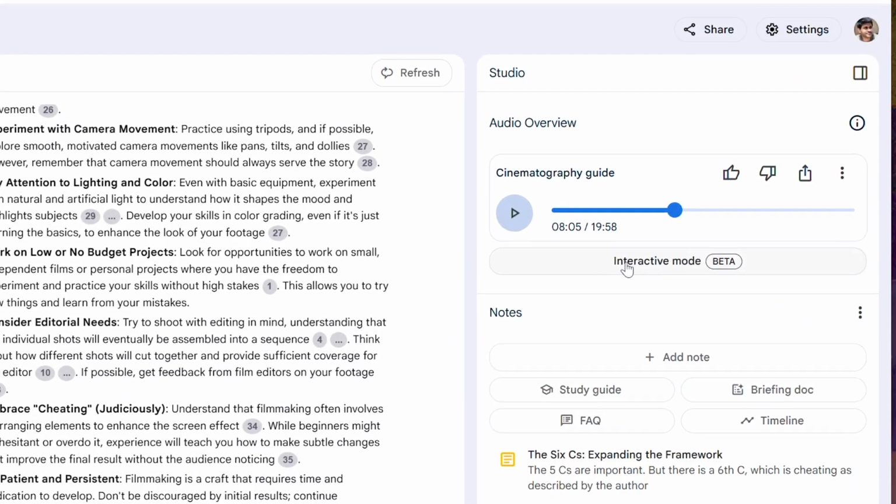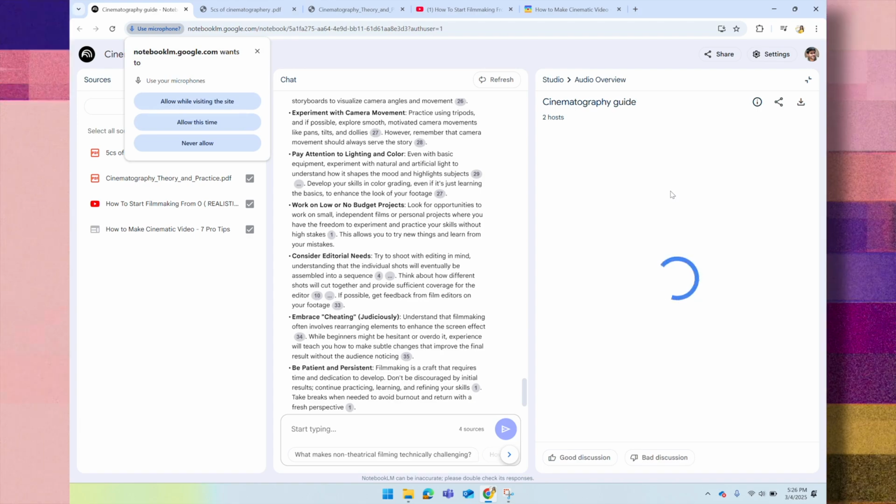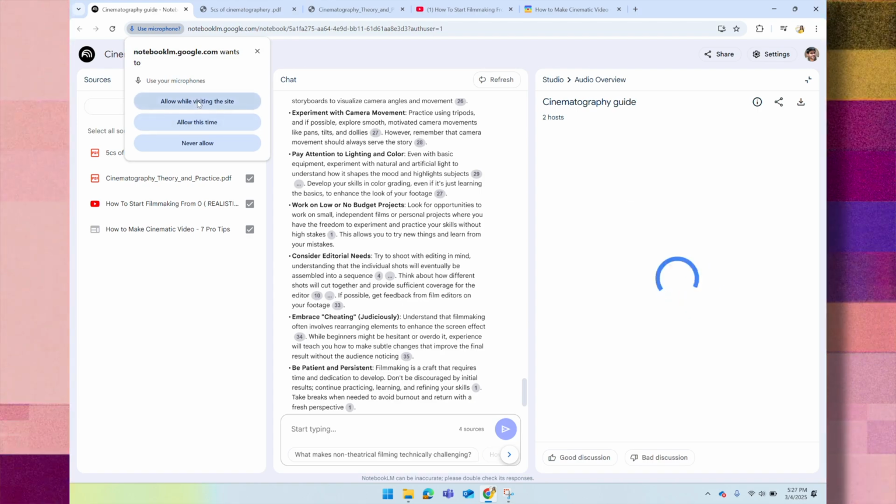One more amazing feature in this audio overview mode, you can join yourself as a third host and then talk to 2 other virtual hosts. You can ask questions, add comments, and interact like you're interacting with a teacher. To do this, go to the interactive mode and join as a third host. Here, you can talk and ask questions like you normally would.